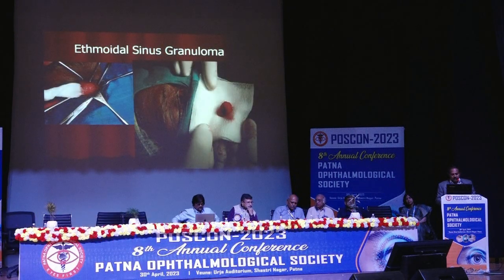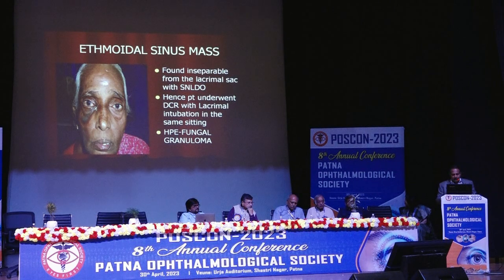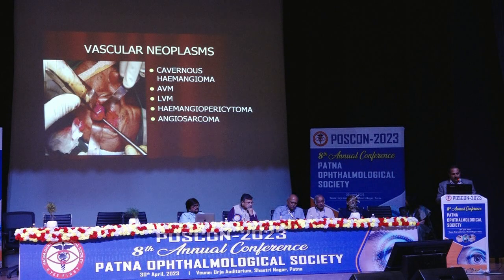And this was approached by a modified Lynch orbitotomy, and you can see that the mass has been removed in toto, and at the base of the incision you can also see the lacrimal sac fossa there. Through a single incision, we removed the mass, but unfortunately the mass was inseparable from the lacrimal sac, and we had to do a DCR as well in the same setting, and the HPE was a fungal granuloma.